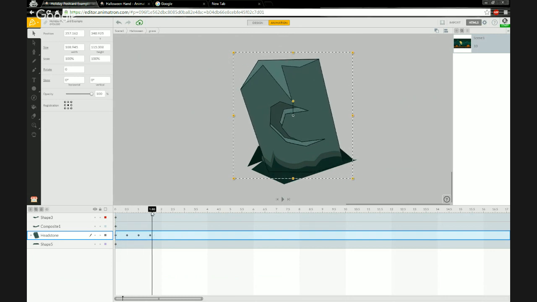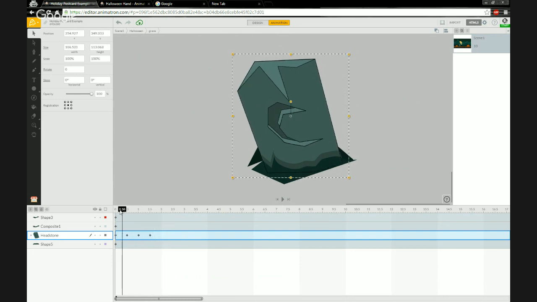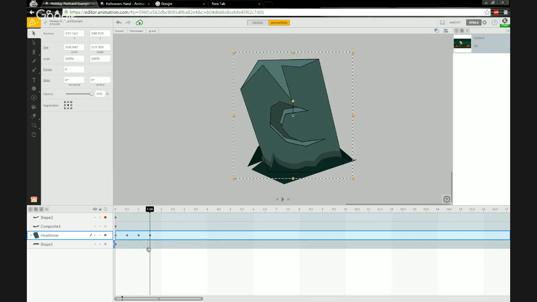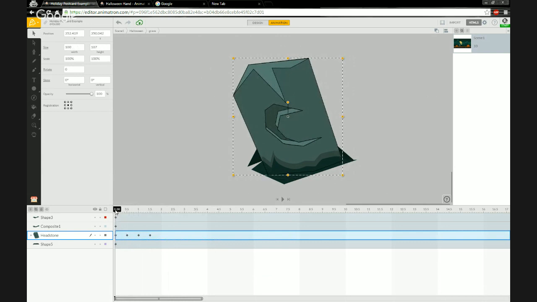So 1, 2, 3. And you'll notice that after this last keyframe at 1.5 seconds, I have 1, 2, 3 keyframes we just added, and you keep going past it, I'm scrubbing through my timeline. Nothing's happening. It just happens once. So what we could do in order to have this be a looping effect, right? This is something that will continue to happen without any interaction involved or without any end result. It's just the shaking headstone.